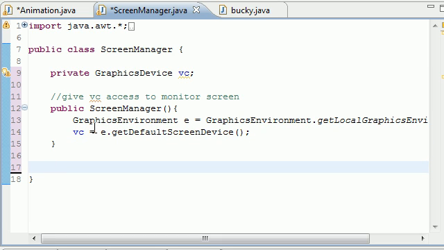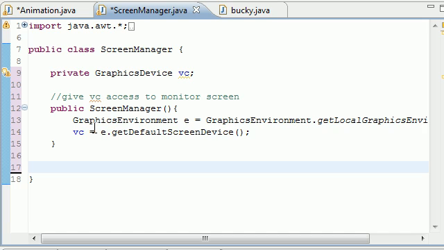So now what we're going to want to do is, here's a little history of your graphics card that you need to know. Built into your graphics card, there's a bunch of display modes that are already built in there. The problem is our program doesn't know what graphics card, what computer this is going to be on. It doesn't know what graphics card this program is using, and it doesn't really know what display mode is compatible with the program. So what we need to do is get all the display modes from the graphics card, and we're going to compare them against display modes that we have preset, and we're going to match them up, and when one's compatible, we're going to use that one.